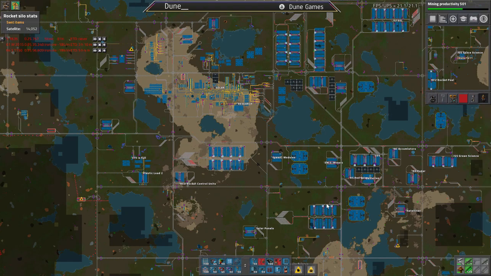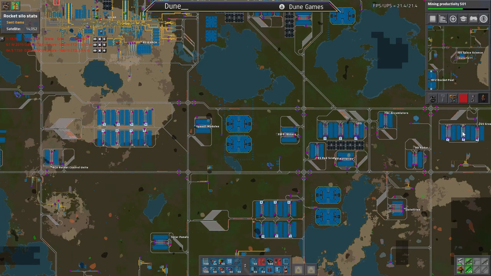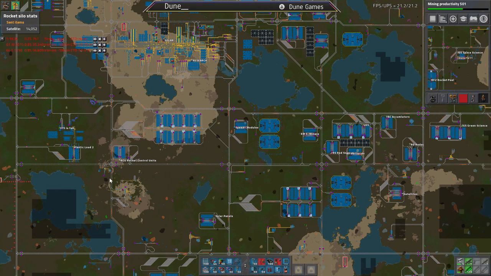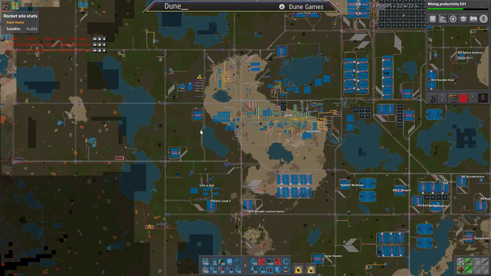Alright, so I have green science, red science here, green science over there. But most of my other sciences are over here. Purple, blue, yellow. I'm not doing gray. I stopped doing military science pretty much a while ago. Especially once I disabled pollution and I really stopped needing to keep up with Biter's evolution.